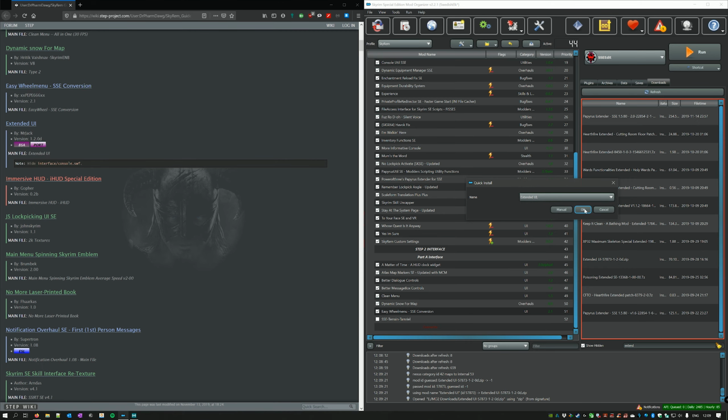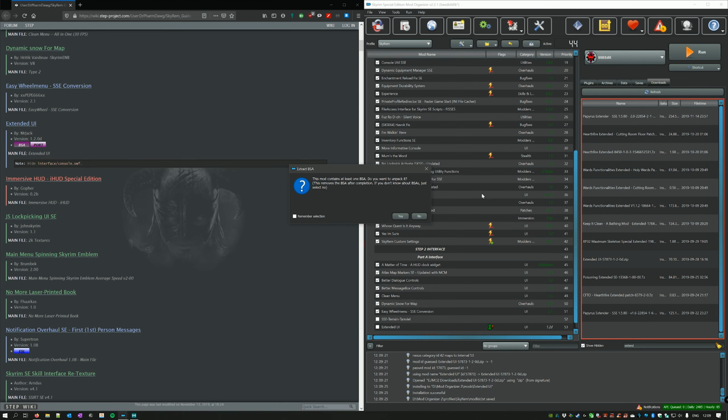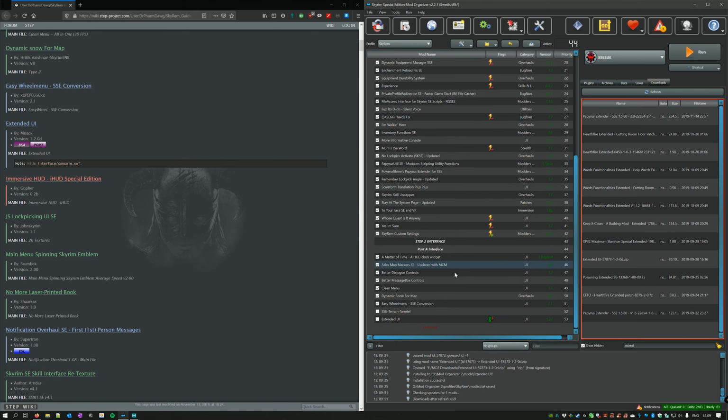So in this case, it will pop up: this mod contains at least one BSA. Do you want to unpack it? This removes the BSA after completion. If you don't know BSA, just select no. In this case, when it's flagged BSA, because we want to port this, you want to select yes here.